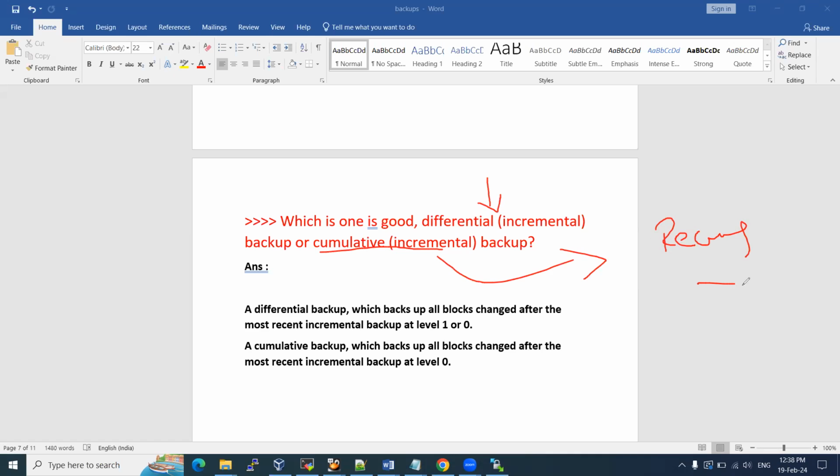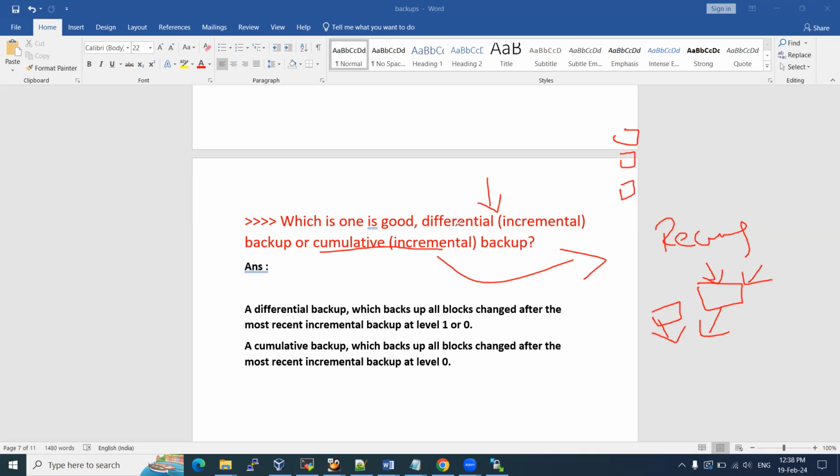Why? Because we have all the backups in one piece. But in case of differential, we have individual pieces, Monday one piece, Tuesday one piece, Wednesday one piece. In case of cumulative incremental, we have all Monday to Friday backups in one piece. Anyway, full backup, L0 backup, we are going to restore, and this incremental also we are going to restore. It's very simple and faster also.